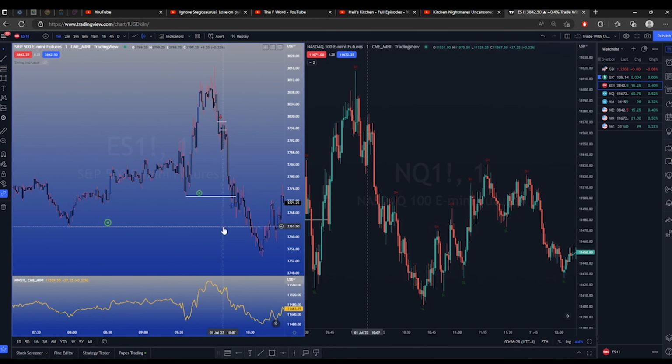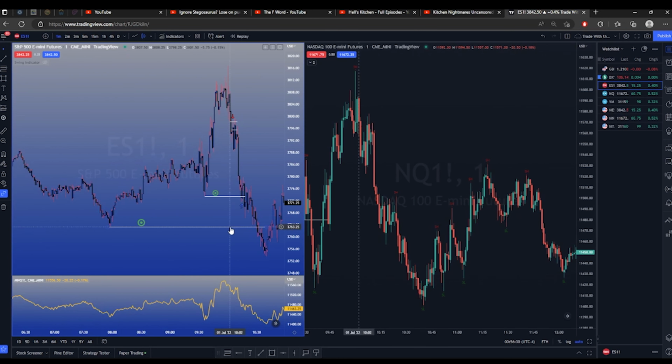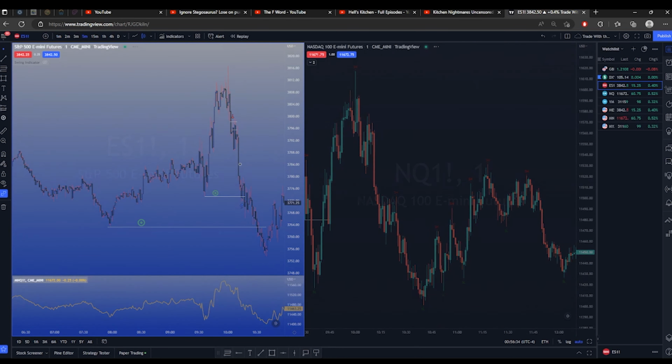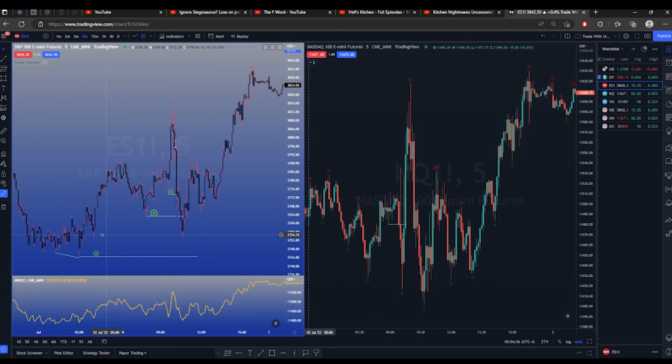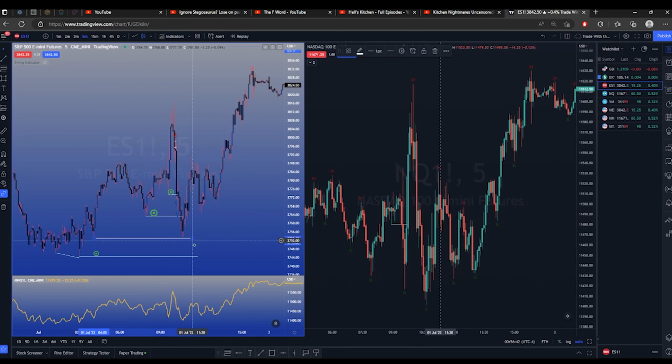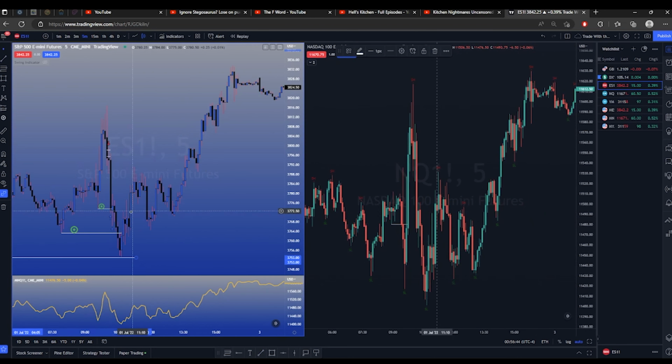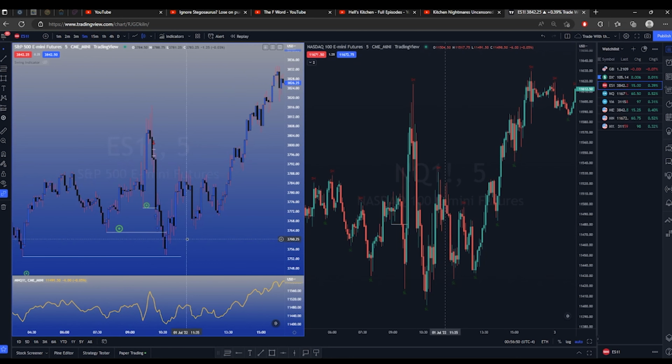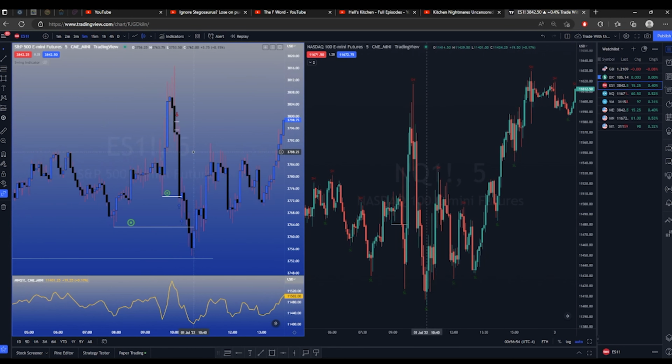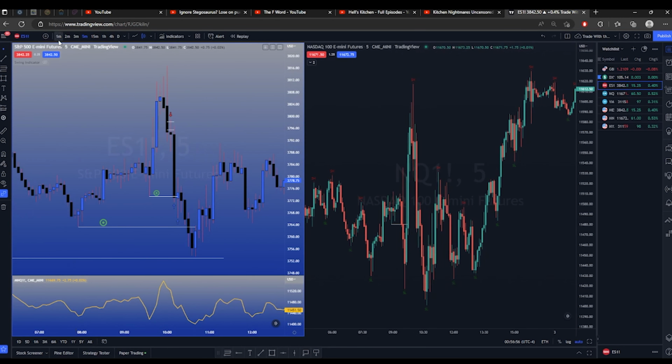But as you can see, it did eventually come up and hit that second take profit, and it may have hit that third one too, if I'm not mistaken. No, it didn't hit it. On the S&P, it didn't hit it, but it did hit the 2 profit targets that I had played out, which was an eye-opener for me. That lets me know that I executed this to the T perfectly. It was amazing. I couldn't believe it.